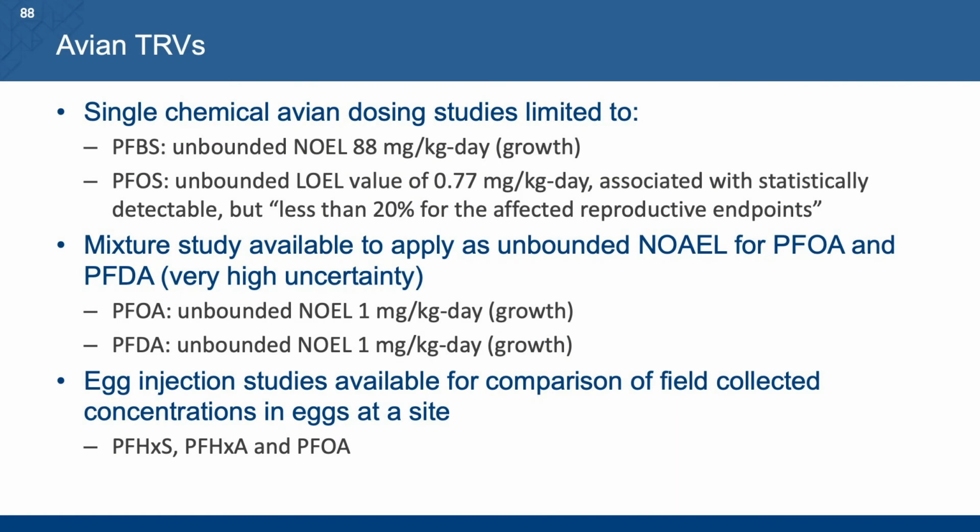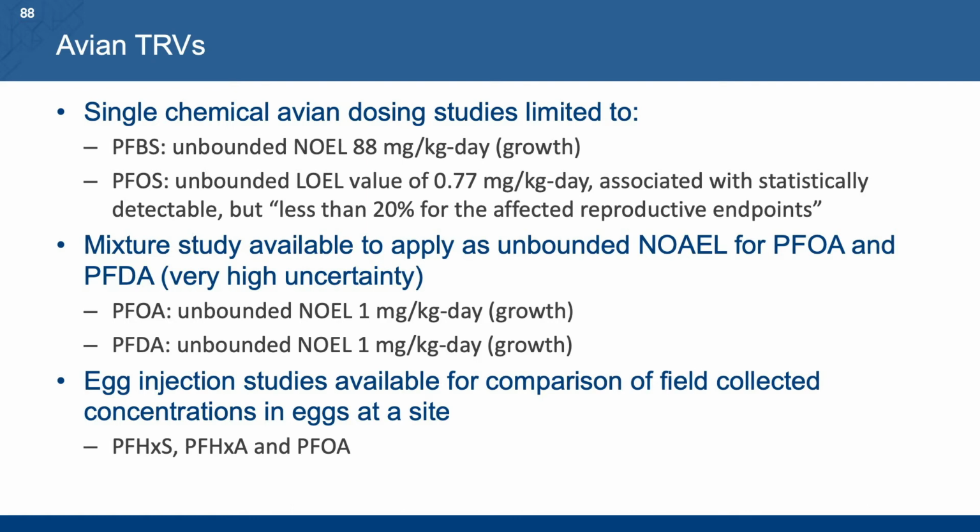So bad news for the birds, there's not a lot of data out there. Really limited to PFBS, PFOS. Really, those are the two compounds that have been most studied. We have pretty reliable TRVs we can put forward for those. There is a mixture study where they looked at a mixture experiment with PFOA, PFDA. We've kind of set those in the guidance document as potential numbers that you might consider. Again, a lot of uncertainty associated with those, but again, better than nothing.